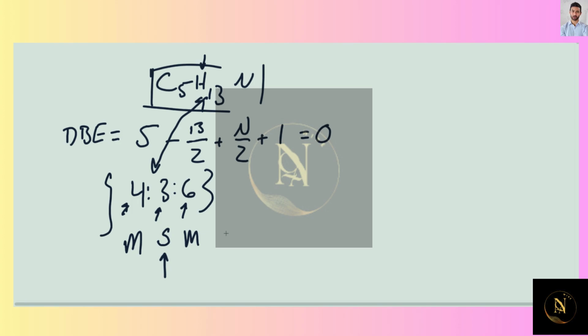So whatever's causing this signal, we've got 3 protons that aren't next to any other protons. That could be a methyl group. And we know this carbon can't have any hydrogens on it, otherwise we would not have a signal that integrates to 3 protons and is a singlet. So this is where I'm going to start. Then we've got to figure out what this 4 and this 6 are.